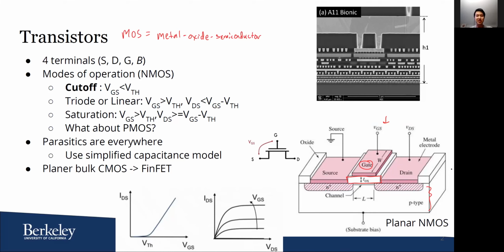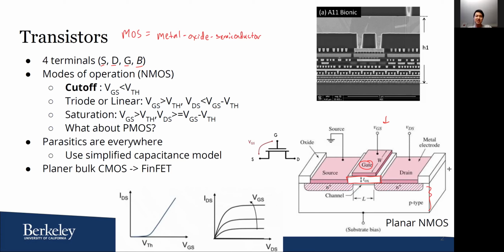All right. So for MOS transistors, we have four terminals, right? We have the source, the drain, the gate, and the body. Most of the time, we are only concerned about the source, drain, and gate, but the body does affect it when you start considering higher level or secondary parasitics, or if you want to control the transistor also through the body. There are ways that you can change the threshold voltage and other stuff. That stuff you'll learn if you take 141 or whatnot.